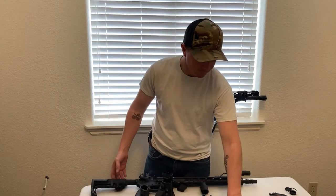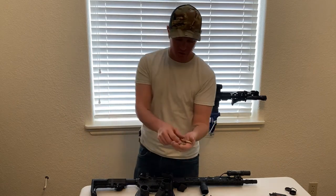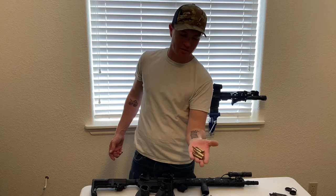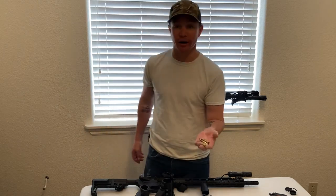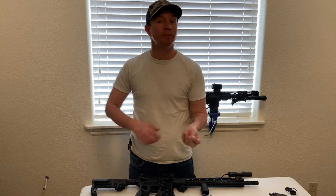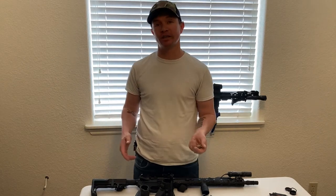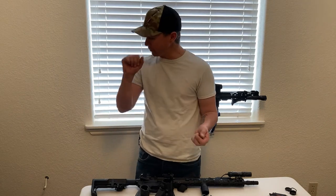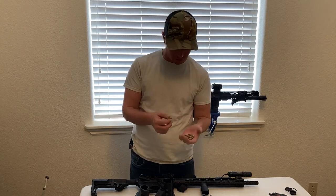So, right here I am holding 6 rounds of Federal 5.56 frangible ammunition. Now, I bought this frangible ammo because I generally shoot at steel targets, and 5.56 out of the 16-inch barrel does cause some pitting in my target. So I saw this on the shelf and I was like, sweet.